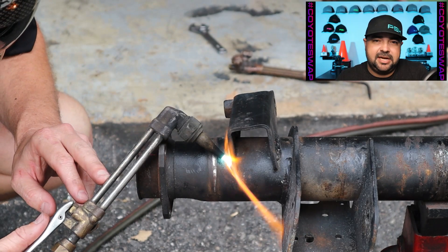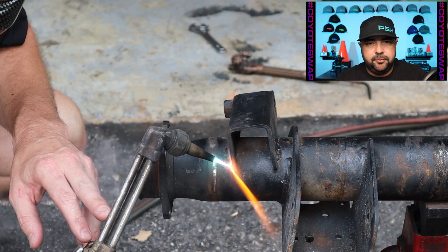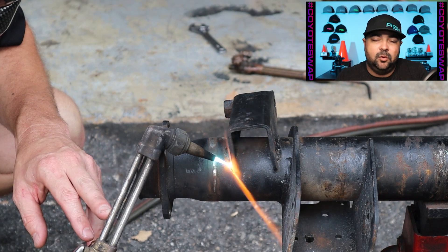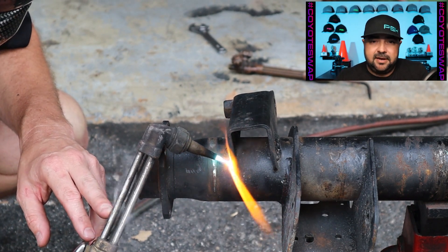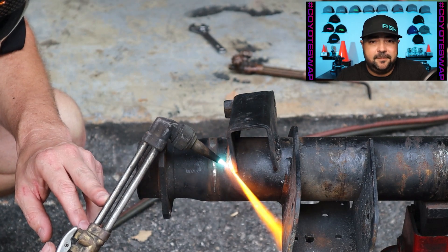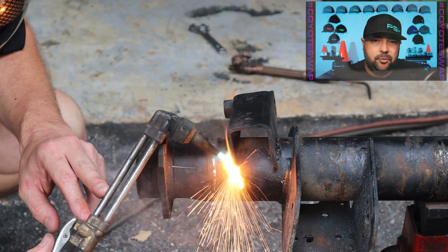While we had the torch out, we went ahead and removed the quad shock brackets - that's what you see now in the video being removed - because they're not going to be used with my torque arm. Where they're sitting is probably going to be an area you're working and welding anyway, so they got to go. If you're planning on doing a modification like this, those quad shocks usually aren't going to be used. If you have high performance suspension like a lower control arm, those quad shocks usually aren't too effective and can just be removed.